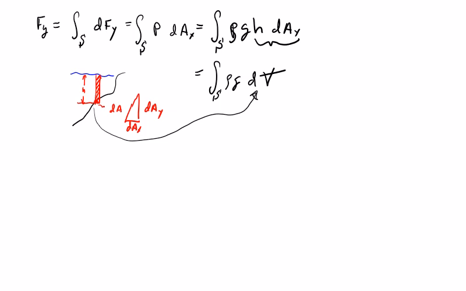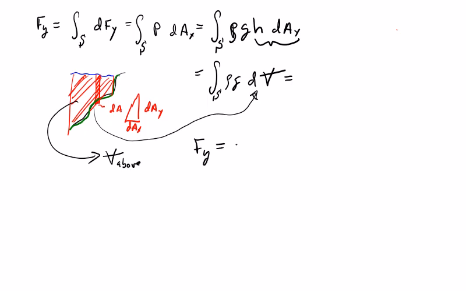All right? That's because we can see from this picture that h dAx is really this volume. So if I integrate over my whole surface, I'm really thinking about this volume, which is the volume above my surface. This means that the force in the y direction is really rho g V above. So this is really the force in the y direction on a curved surface.